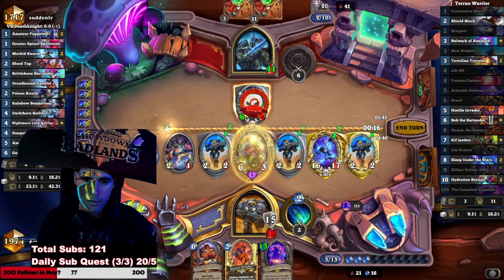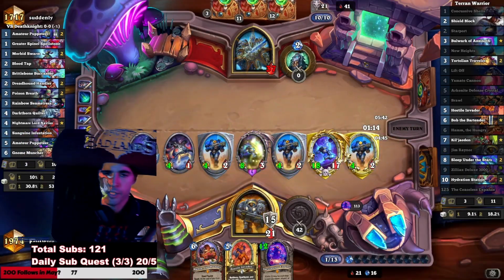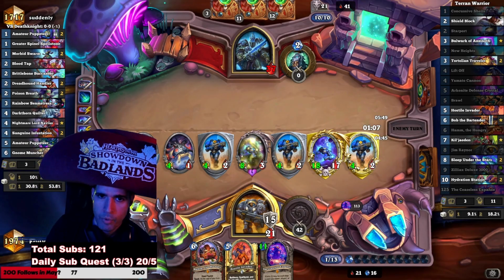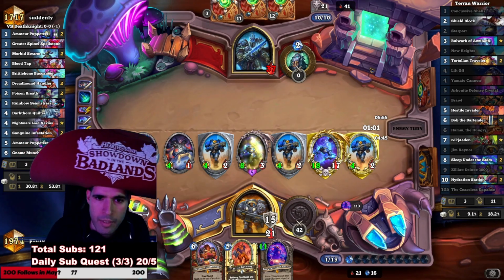My math was wrong. What else is new? What else is new, chat? Well, both his poisonous are out, so I don't think he has a way to come back from this. Poison Quillboar is the way you come back from a board like this. Not anymore.